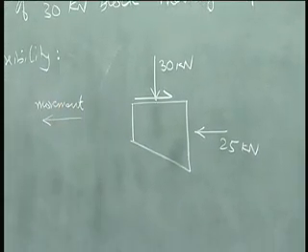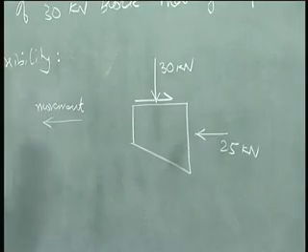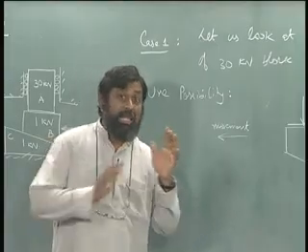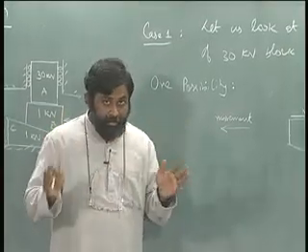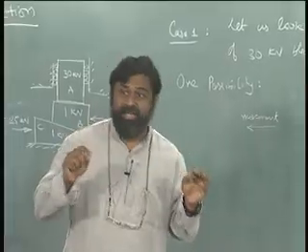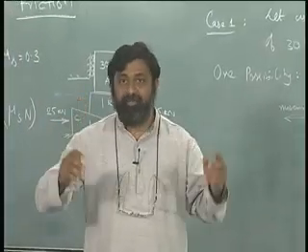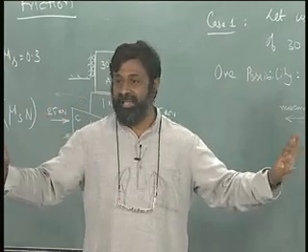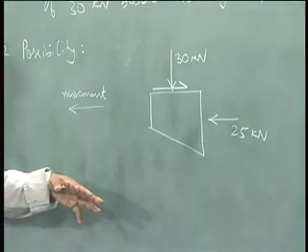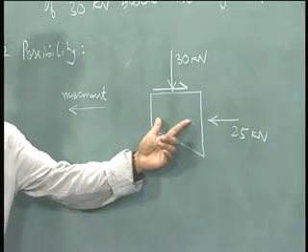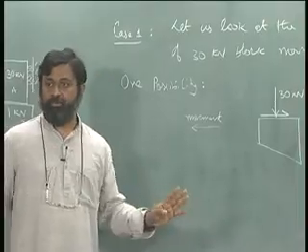Okay. It could be an impending movement. But remember, in a frictional problem, if I am looking at limiting cases, I have to assume a particular kinematics that is impending. Very important. Here the kinematics that I am thinking of is that this block moves to the left. That is one important thing that I have to do.